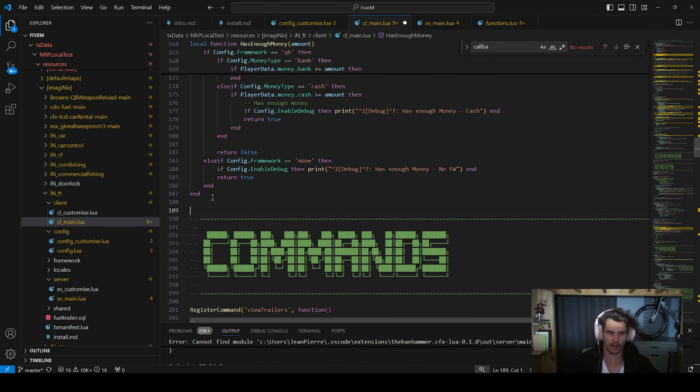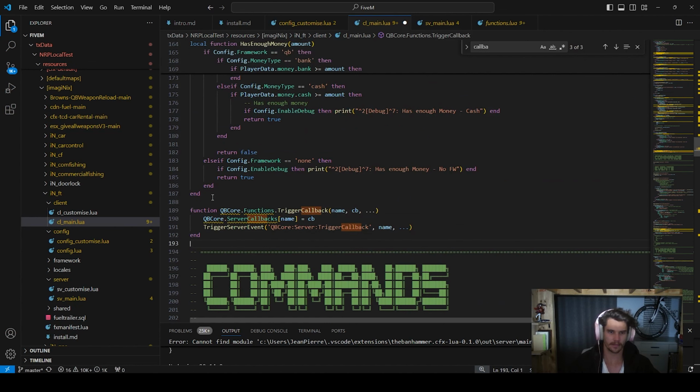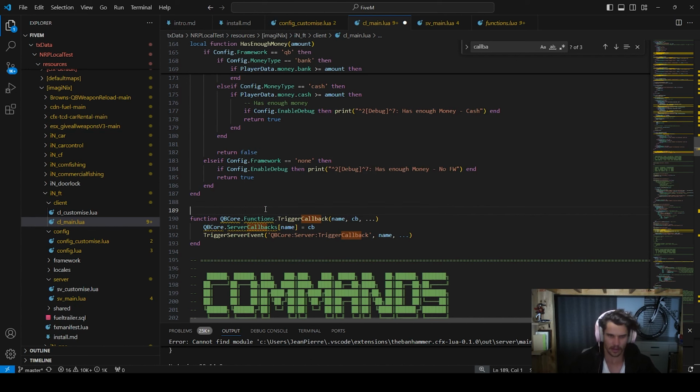Let's do this right at the bottom. Cubic functions. Right. So we're going to trigger a callback called remove money.